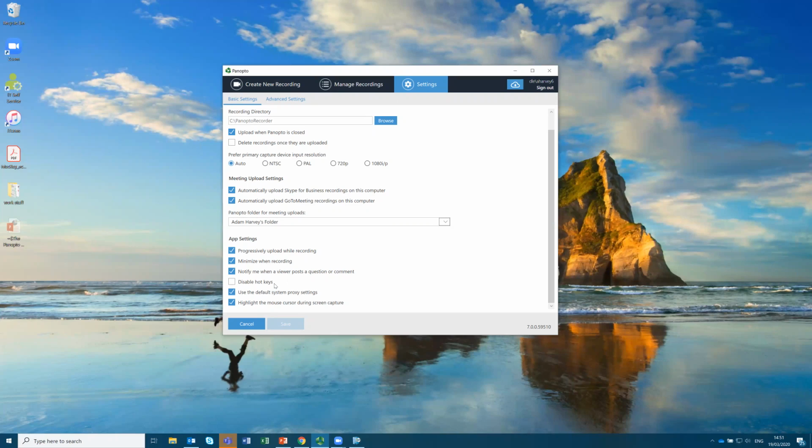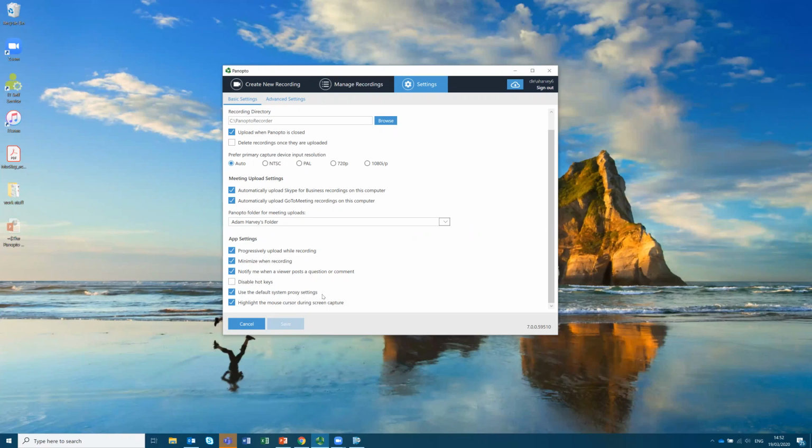So if you're going to do a software demo, if you're using something like an Adobe Creative Suite program, a lot of the F keys, the function buttons at the top of the keyboard, do stuff in that program, but they also do stuff in Panopto. So F9, for example, will pause the recording. If you don't disable the hotkeys on that, it will pause the video, but it won't do what you want it to do in the Adobe program, for example. So that's an option to keep it on.